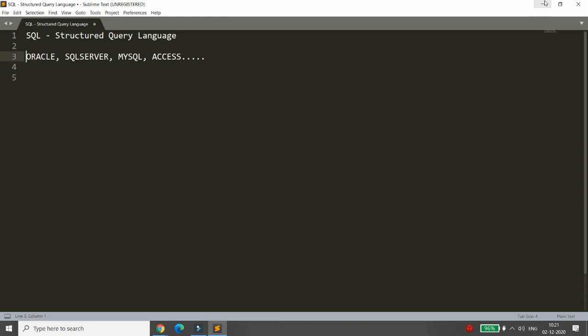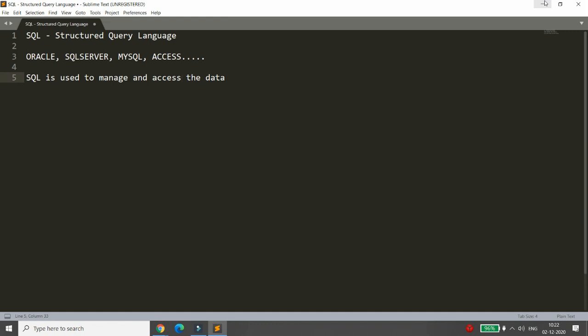We will learn SQL in the database, that is in Oracle. So what is SQL? Very simple. It is used to, you can say, create, alter. In short, you can say SQL is used to manage the data. That's it. How can we manage the data? We can manage and access the data. How can we access the data? By firing a query.